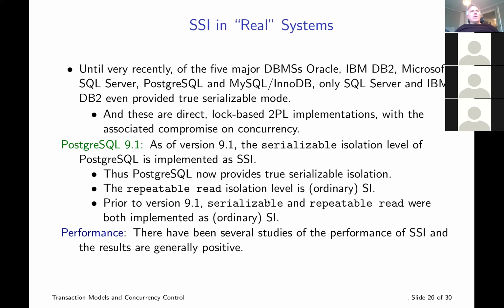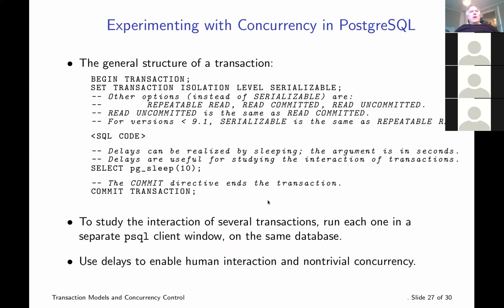All right. Now, if we look at concurrency control in PostgreSQL, so this is good. We're making really good time here. We have the basic idea that you begin a transaction, and when you begin the transaction, you can set the isolation level. And when you're using some kind of programming language interface, you can do that in the libraries. You can set the transaction level. So you have serializable, repeatable read, read committed, and read uncommitted. These are all available because these are part of the SQL syntax.